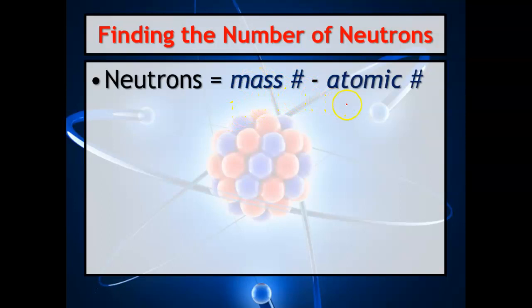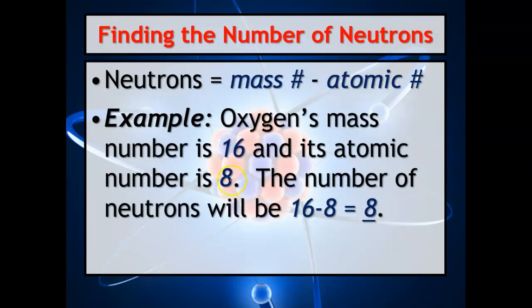Finding the number of neutrons: you're going to find your mass number minus your atomic number. I have this thing at the end, I'll tell you what it is. So, let's go ahead and do it now. I knew it: APE MAN. This is how you're going to find it.